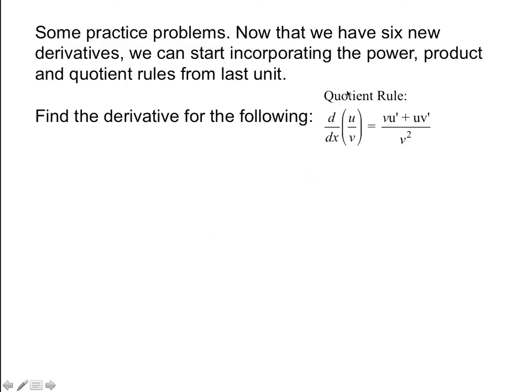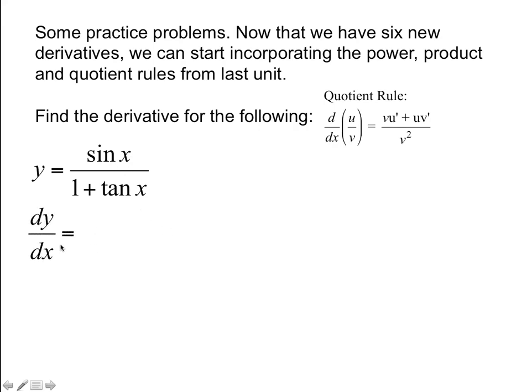So this example is using the quotient rule now. Sine of x divided by 1 plus tan x. And these we do the quotient rule and we don't really simplify too much. So remember, our quotient rule is low d high minus high d low. Wow, that's a bad typo. That should be minus. So low d high minus high d low.